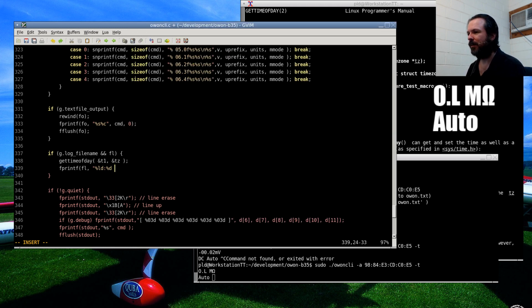Right, I'm trying to think now how to do the values on this. So I don't want to do a units prefix change throughout the log file. Like I don't want to go from ohms to kilo ohms, this is what I was talking about before, I don't want the person to have to post-process this data too much. So I'll need to pick a standard value and work with that. So anything in ohms will just be in ohms. So if it's 1 mega ohm, it will be a million ohms. Otherwise, it just makes it too complicated.